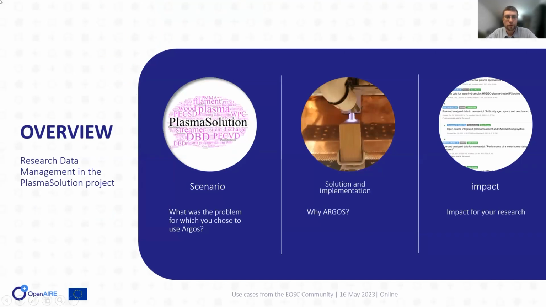As a quick overview, we're gonna have today 3 topics, or 3 sections, that I'm gonna talk about. First of all, the background. What was the reason for me to search and then use Argos? Why Argos, and how did it look like? Really, what's the solution, and how does this look like putting this into practice? And then to wrap up, a little bit about the impact, what this meant for me in the project.